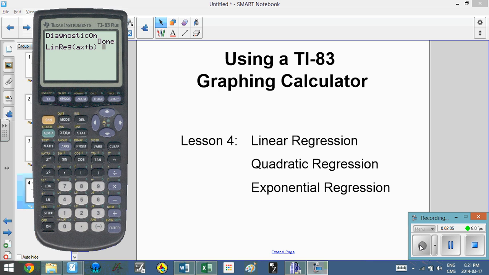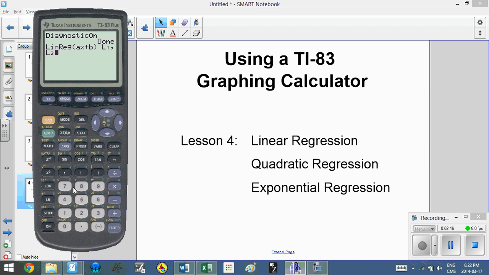So if you think back to the variables that we were using in the beginning when we entered our data, you may remember that they were L1 and L2. So the first thing we need to do is identify that we're working with variable L1 and variable L2. You can see them here where my mouse is hovering. L1 and L2 are both in yellow, so we hit second function L1. This tells us what the independent variable is. In our case, it's time in years. Now we want to use this comma button to separate. So we've said independent variable, comma, dependent variable is L2. So again, that was second function, and then 2.